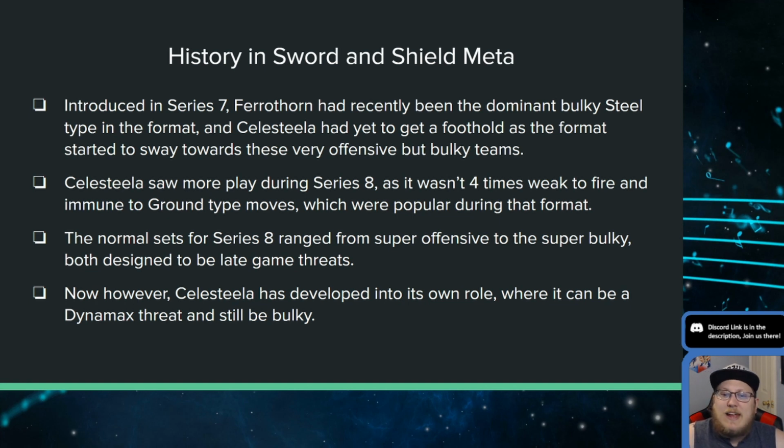As we moved into Series 8, however, Celesteela saw a little bit more play. Ferrothorn was very weak to Sun teams. Groudon in particular could really just beat up on it, carrying Fire Punch and setting up Sun, which just meant Ferrothorn was in danger a lot of the time. Celesteela, however, didn't see as much of a threat since Groudon's main STAB is all Ground. It had to be immune to that and could use the switch-in, which was really, really good. It also played really well on the Kyogre teams as a rain abuser, just so you didn't have to worry about your fire weakness as much.